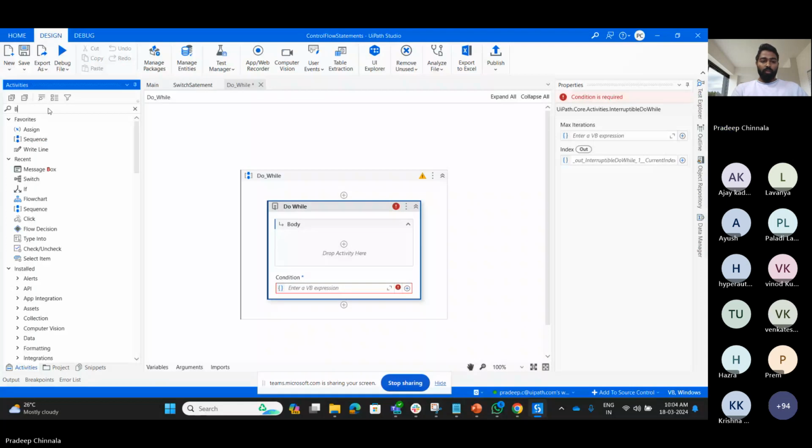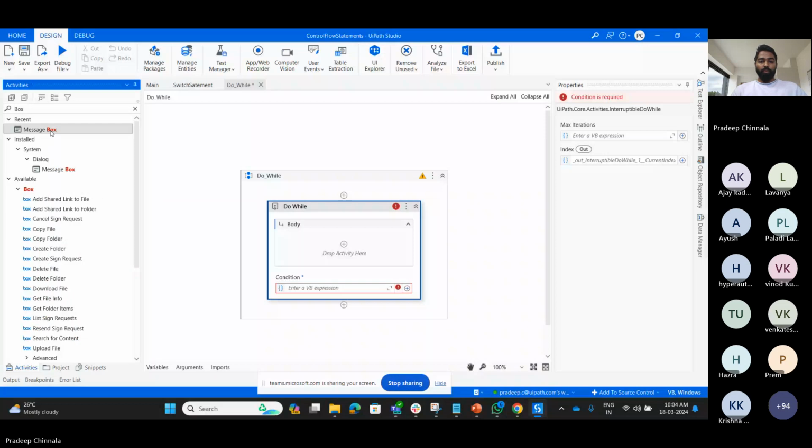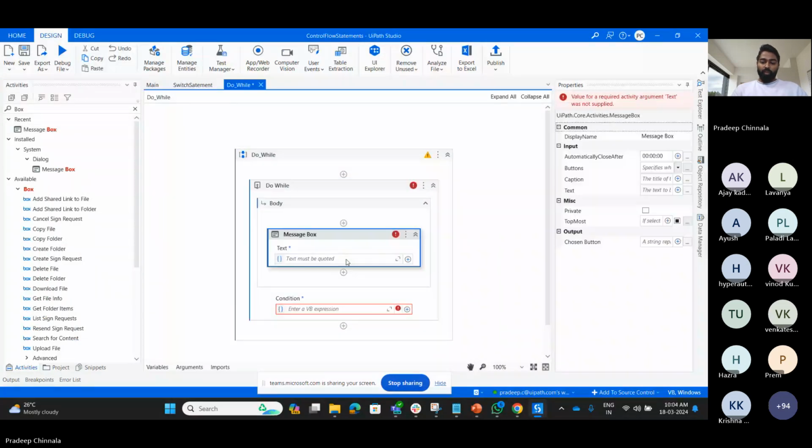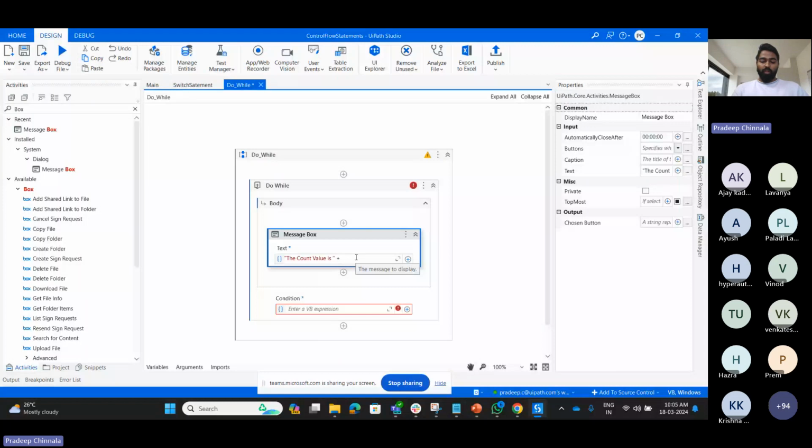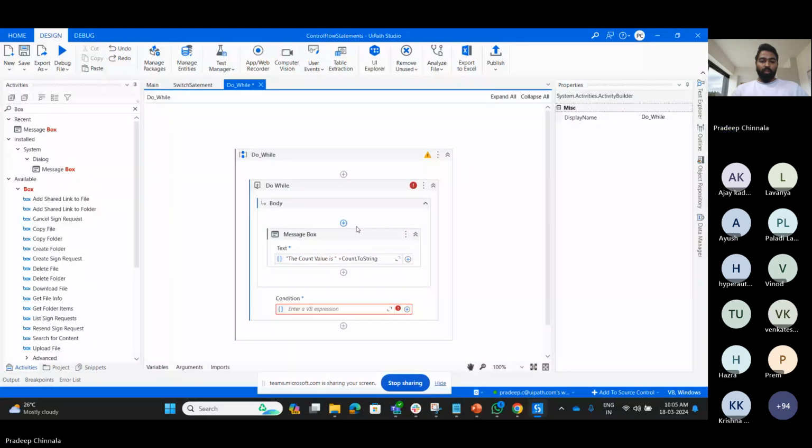I'm going to create a count variable with the integer type, and I'm going to give it the value 1.